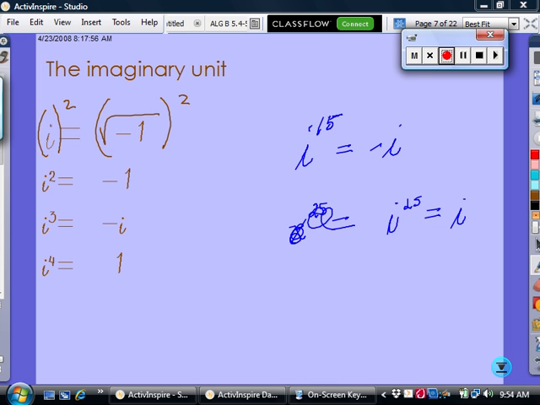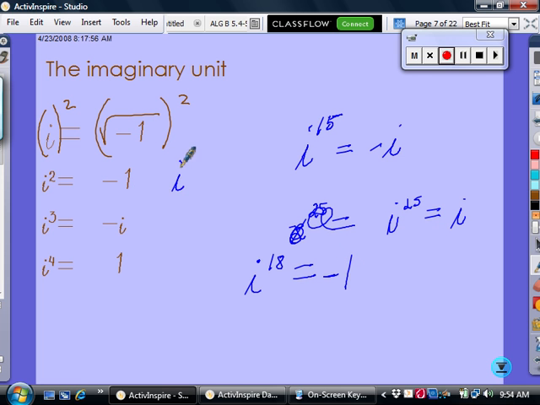Okay, so let's look at i to the 18th. I could think of i to the 16th as close to 18th, or I could think 20th. Let's say I said 16, all right? So i to the 16th is the same thing as 1. And so 16, 17, 18, i to the 18th is the same thing as i squared, so that's equal to negative 1. You say, well, what if I said 20? Well, if I said 20 instead of 16, the same thing. If this is i to the 20th, which is 1, then here's 19, here's 18, it's still negative 1.